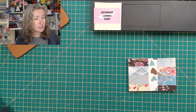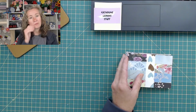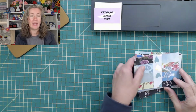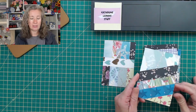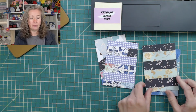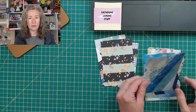All right, so last week, for anyone who wasn't here last week, we used a whole lot of scrap paper. Well, maybe like 3 sheets in total at the end of the day. And we made these, I'm going to call these backings for cards. I cut a bunch of pieces like 1 inch thick, and I kind of just glued them onto my backing sheets in any sort of random designs. This is kind of what I ended up with.